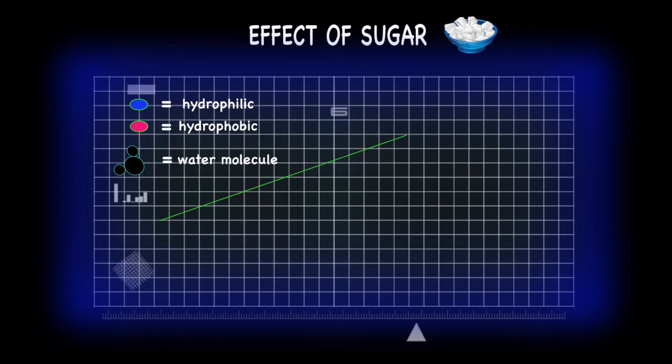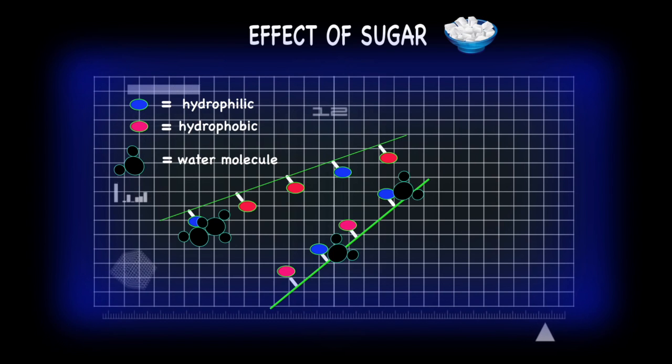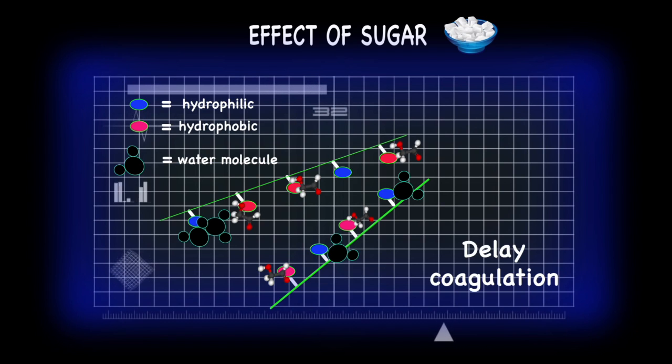The presence of sugar will interrupt the gel formation by placing itself in the network, thus reducing the hydrophobic interaction between the proteins. This will delay the coagulation process of the custard, which allows the protein to coagulate slowly and results in a smooth and stable consistency of the custard.